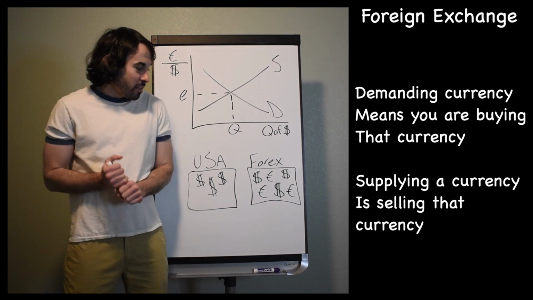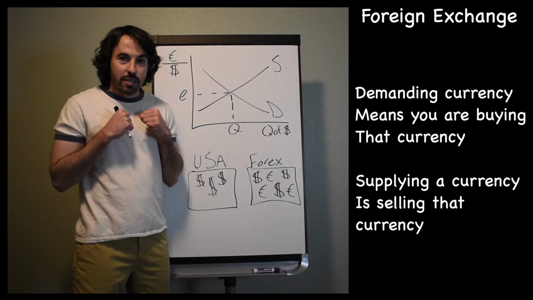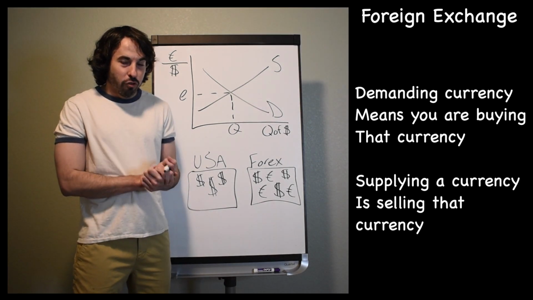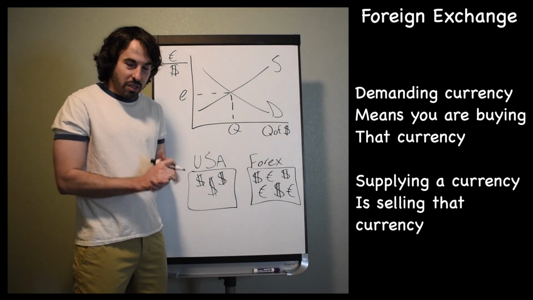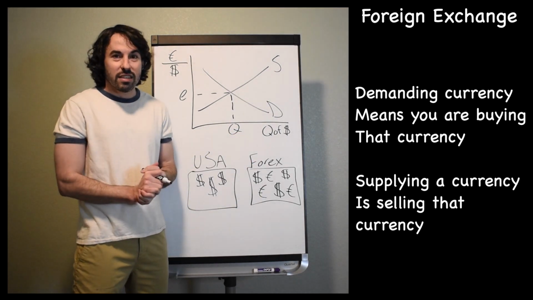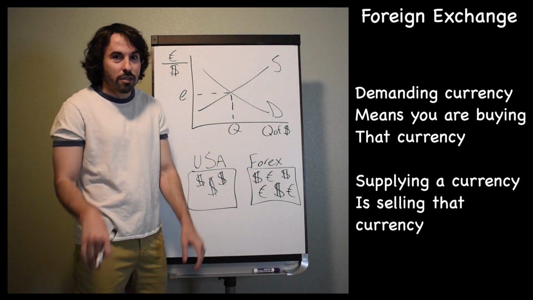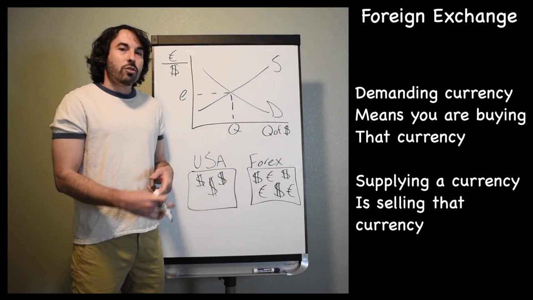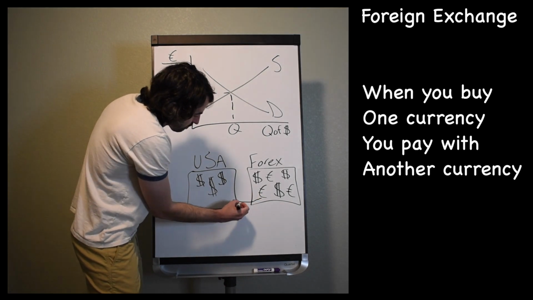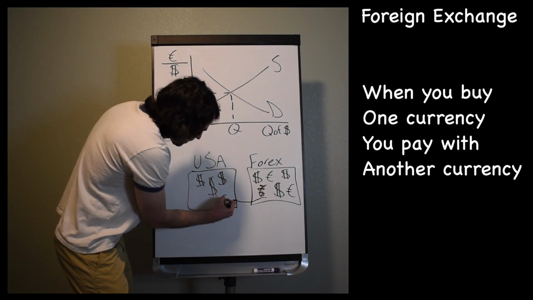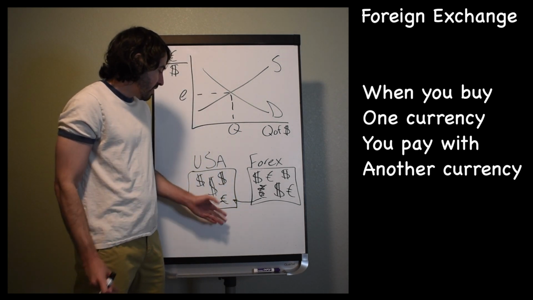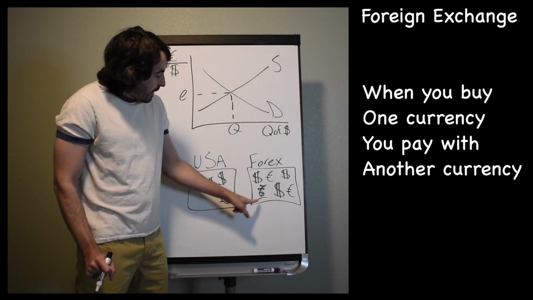Alright, so let me show how this might work. Let's say that I, an American citizen who uses US dollars, want to buy wine from France. I first have to buy euros, because French wineries don't want to get paid in dollars; they'd have to turn around and pay their workers in dollars, and they don't want that. So when I go to buy the wine, I first have to buy a euro out of the foreign exchange market. It is no longer available in there. I now have this euro to spend.